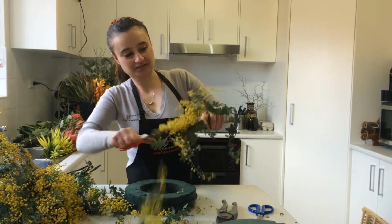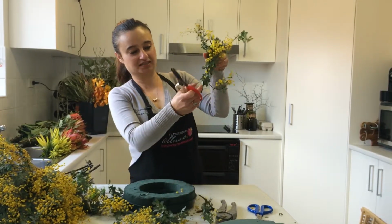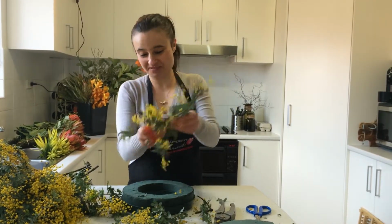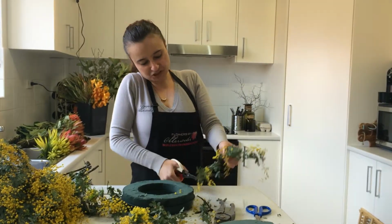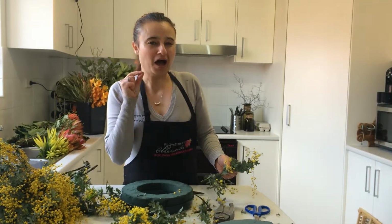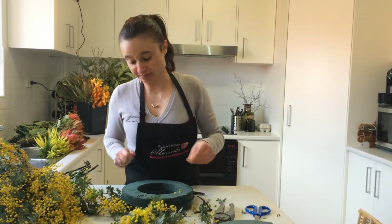I love acacia. As you can see, it's got bright yellow, vibrant colours, and it's got very textured grey leaves, and it feels really, really tickly actually on your fingertips. So I'll just cut that like that. And make sure that you're cutting your stems on an angle, because it makes the incision into the floral foam a lot easier. So placement with cut edges is a very good tip to remember.